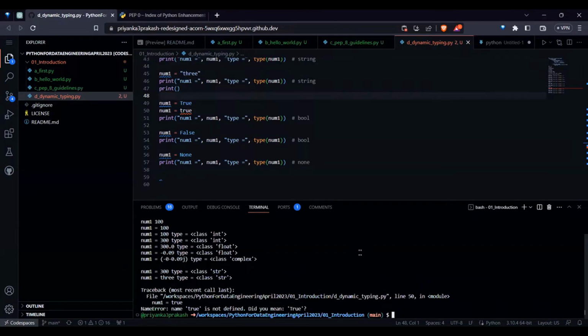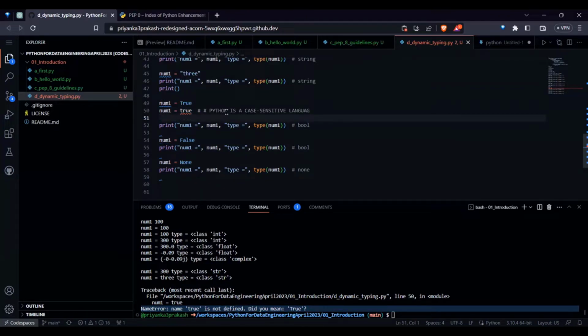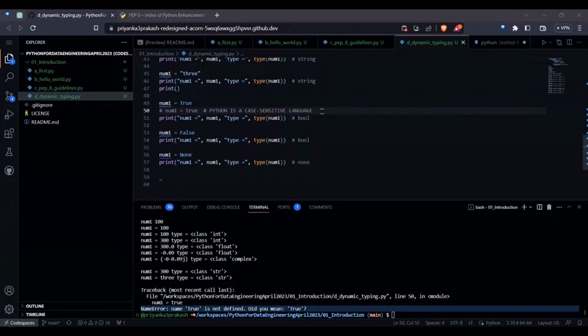So in fact, if you execute also, nowadays they are making the statements very clear. Earlier the error messages were not that clear, but now they are very clear. They are trying to say that, hey, Python is case sensitive. If you use capital True, I know it. But if you are using small true, I don't know it. So that's why you need to comment it. So the moment I comment it, I can use it. See here. So hope you understood the difference. So Python is a case sensitive language. However it is written, we need to pass it in the same way.